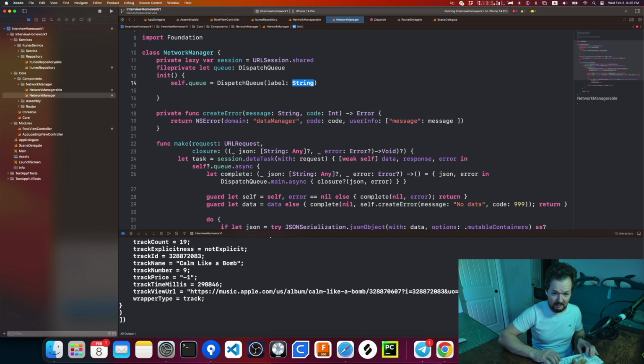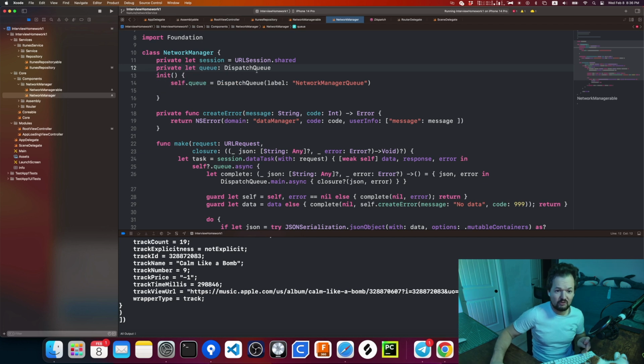So let's create it with a label, and it would be network manager queue, right? And of course we can make it lazy var. No, let's keep it as let, and this is also private, right?